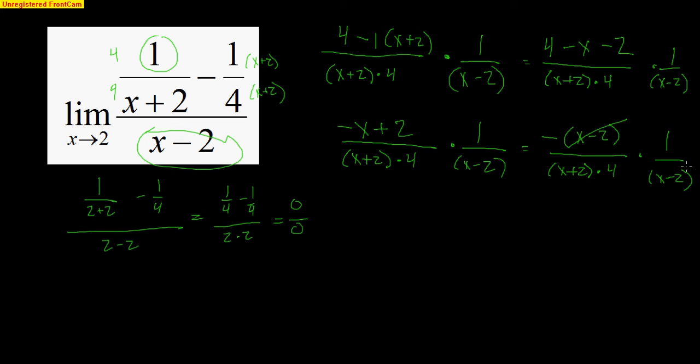Here's the x minus 2's that can cancel. Now remember, this is a good thing, because the 2 is what was causing me the problem. So the 2 minus 2 right here, that was giving me a 0 on top, and the 2 minus 2 right here, that was giving me a 0 on the bottom, that's gone.